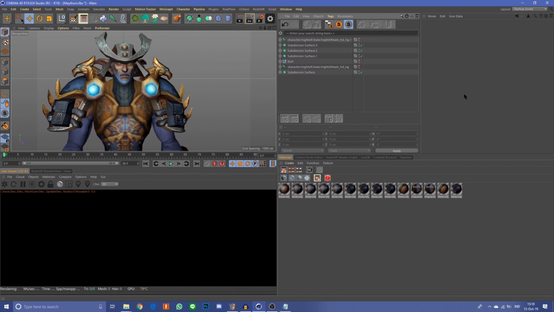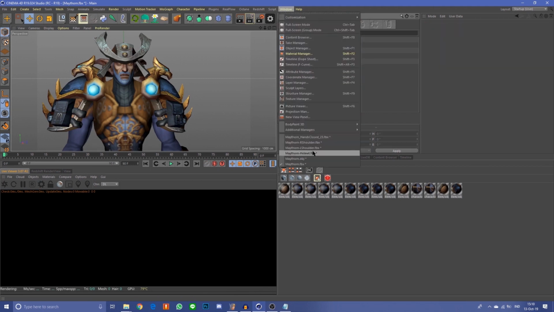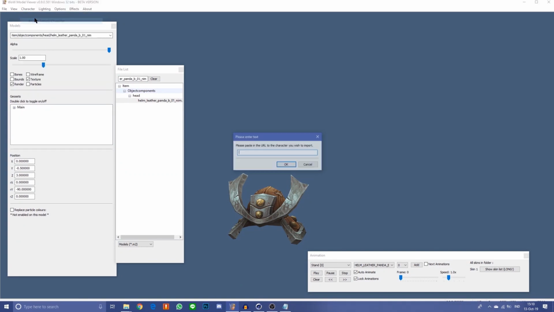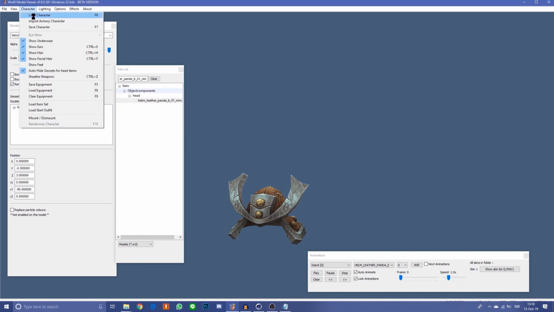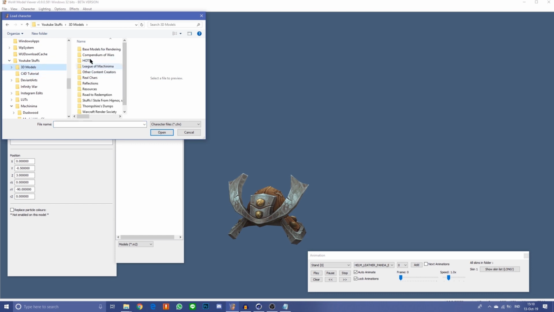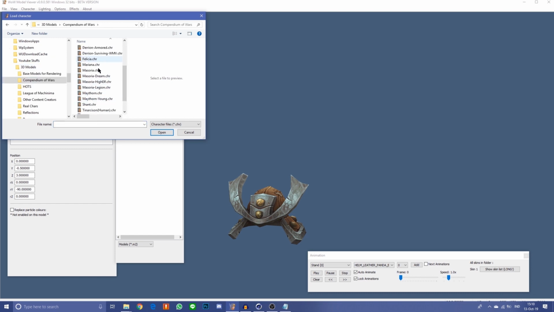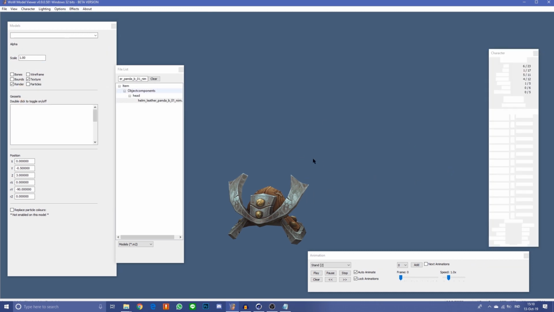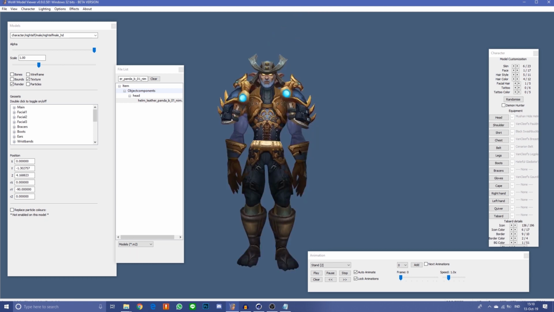So some of you might wonder, why a hand close animation? So if I were to, let's load Mayphone again. So we have Mayphone over here.